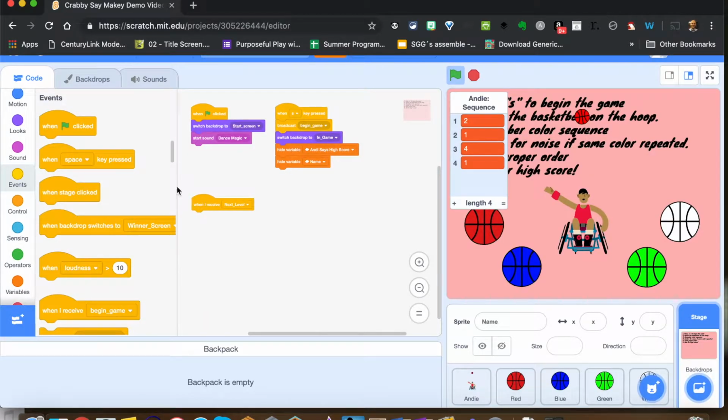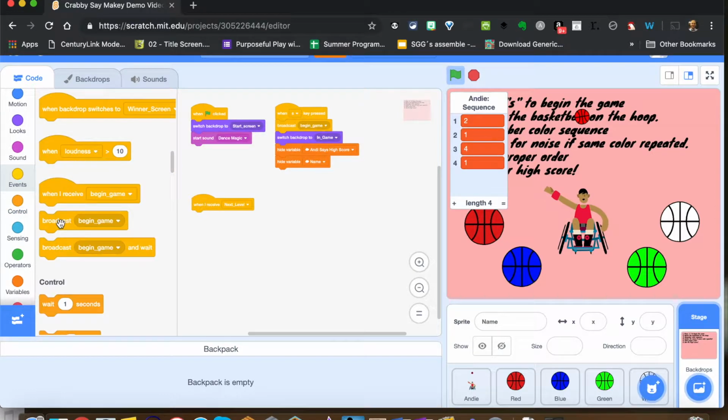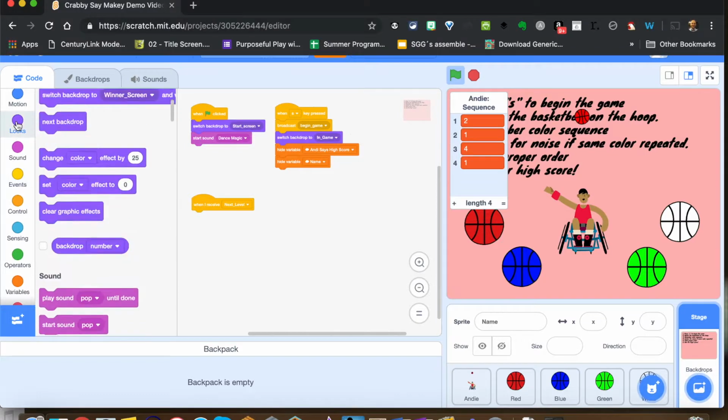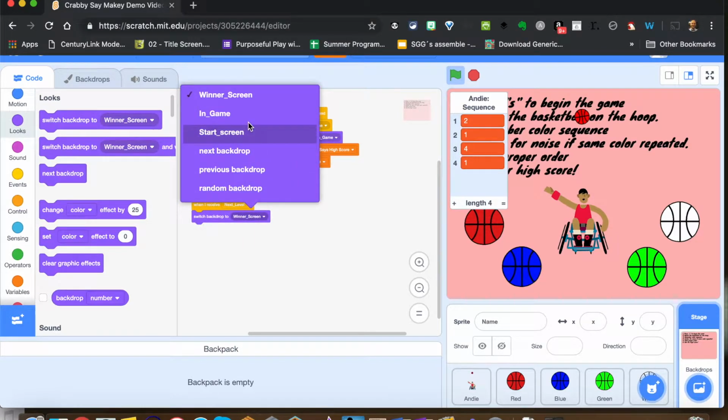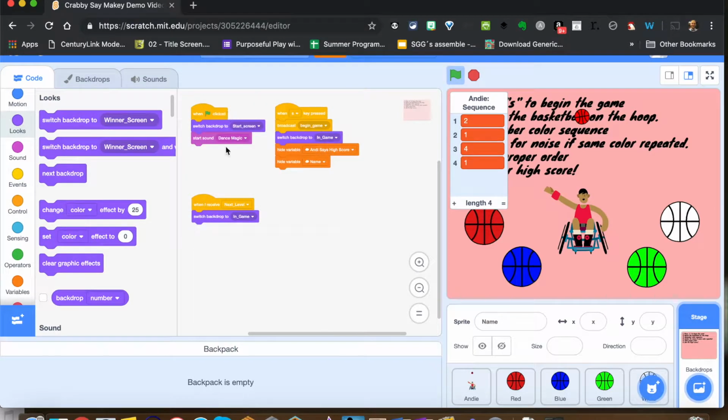All right, and we're going to switch the backdrop to, not underwater, geez, excuse me, to end game. When I receive next level, switch backdrop to end game.